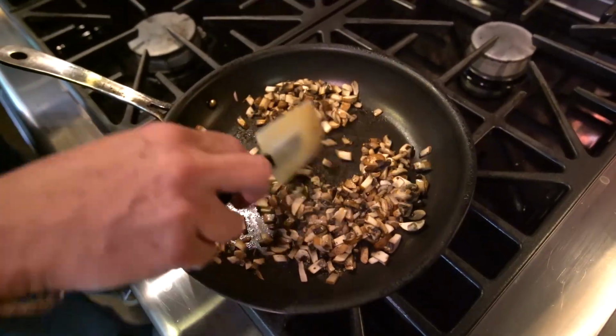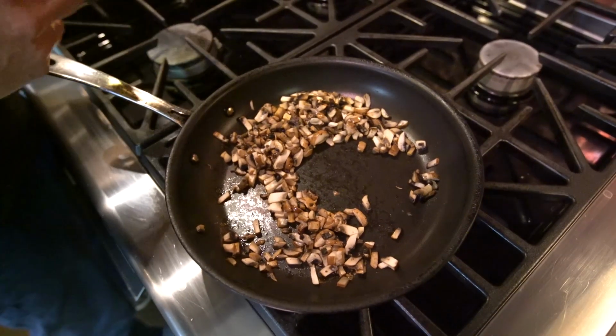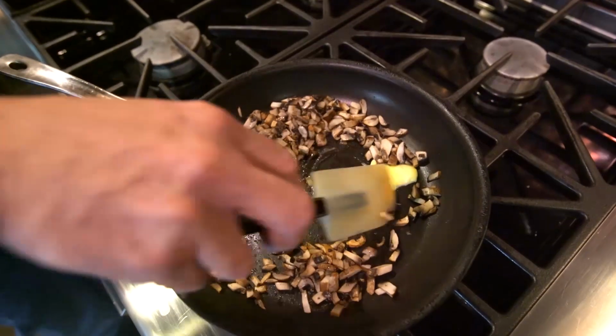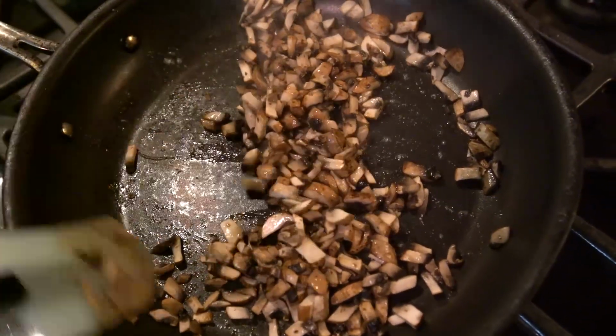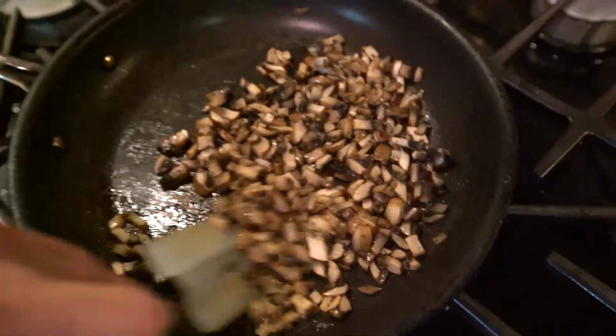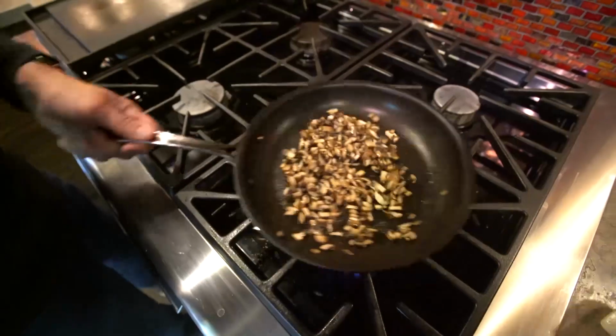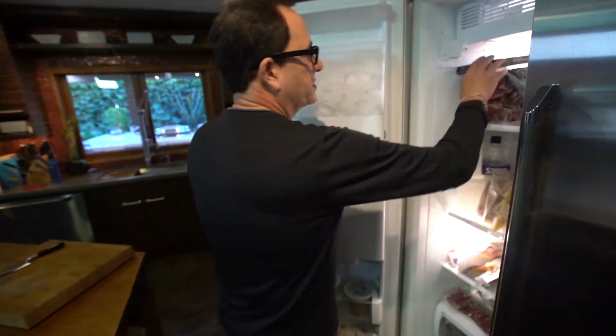It's been in this dry nonstick pan, nothing in there, right? So we'll put in maybe a tablespoon of butter. Give it a little moisture. Nice. Beautiful. Let me show you what's, so back up. I bought these the other day. Didn't know what I was gonna do with them.